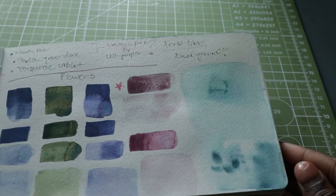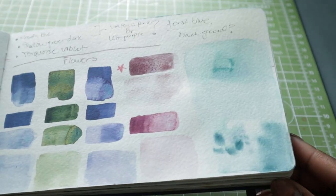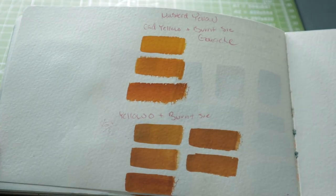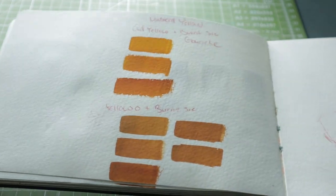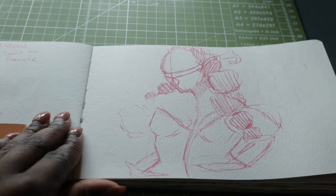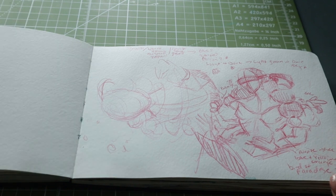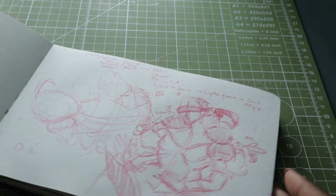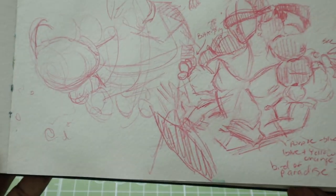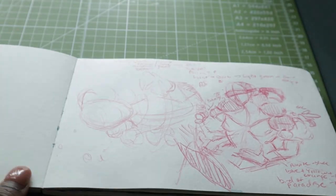Here I was planning out what colors I wanted to use for a painting, and all of these are handmade watercolors. On this page I was trying to figure out how to make the perfect mustard yellow — like a burnt yellow mustard color. I had two different formulas so I just tested them both out in the sketchbook.